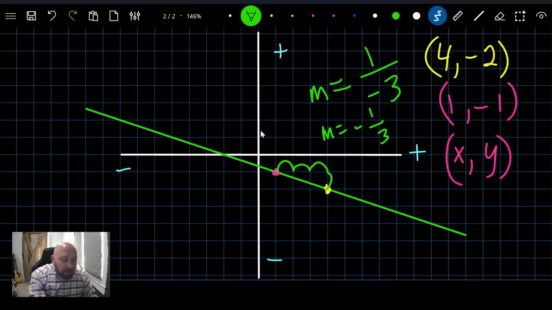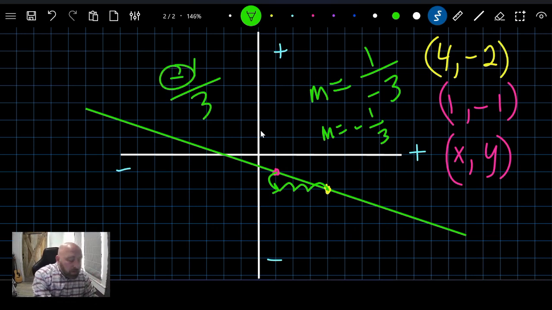So not making one or the other, because remember, we could go the other way and we would get a -1. You're like, what? Watch this. If we start at this pink one and we go down 1, then we have a -1 over, and then we're going to go right 3. -1 over 3. So it's the same slope. We just bring this negative sign out to the front. Okay? So it doesn't matter if your numerator is negative or if your denominator is negative.